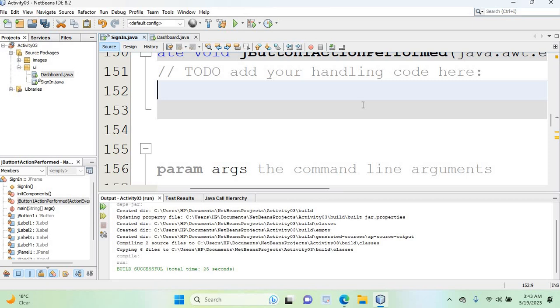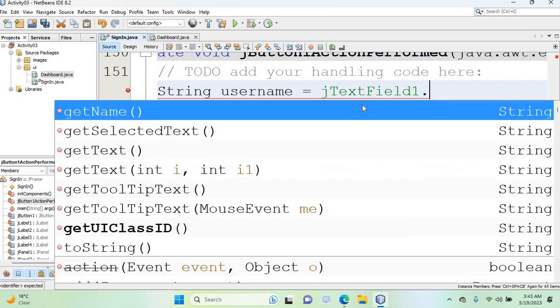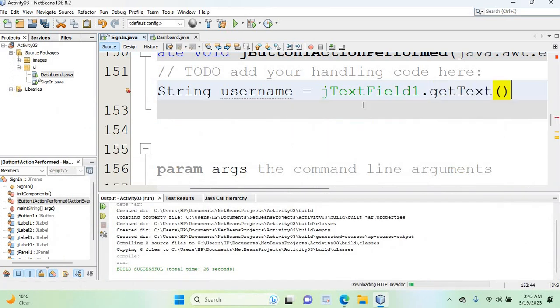So let's do that one first. I'm going to create a variable here to save this username, and I'm going to call this JTextField. I have only one JTextField, so that is jTextField1, and then I'm going to call the getText method. Then I can get the text of jTextField1.